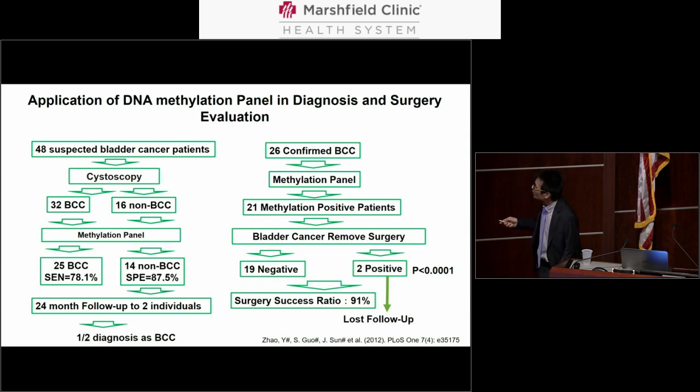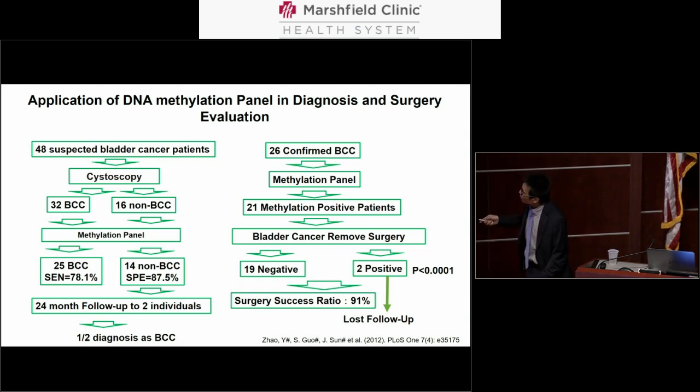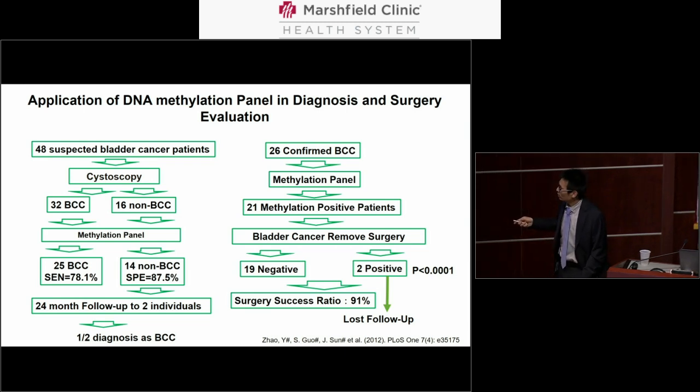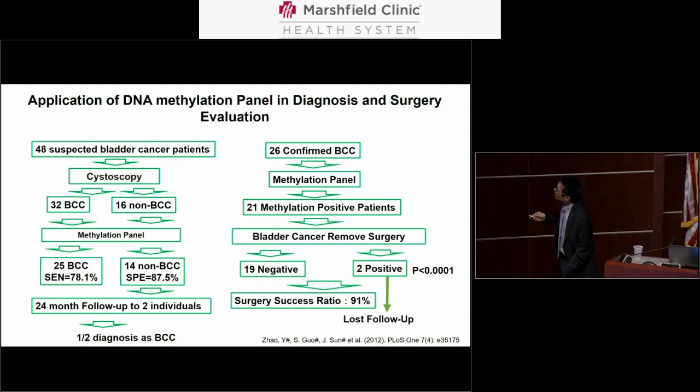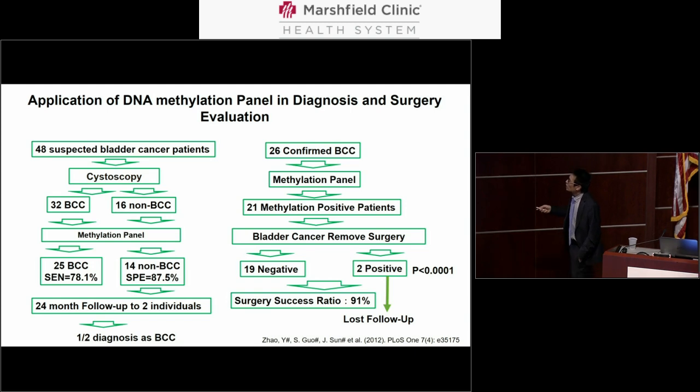So specificity is 87. Very interesting is that you find here there are 2 normal individuals who show a positive methylation signal in our panel. You can take this as a false positive, but actually we think that because the methylation signal is a very good early biomarker, maybe these 2 people may get cancer because the methylation is already positive. So we followed these 2 guys for 2 years, and it was very interesting. One of them had blood cancer within 24 months. So we think maybe the methylation-based panel can identify some false positive results from the gold standard.